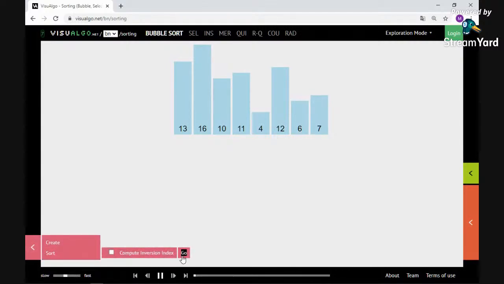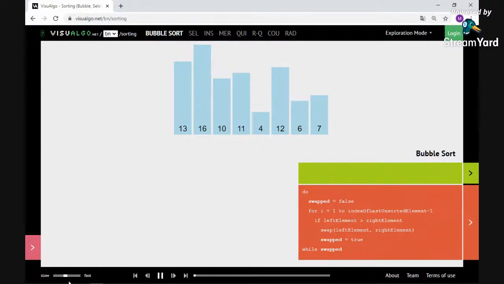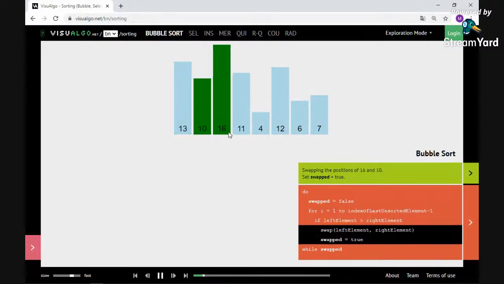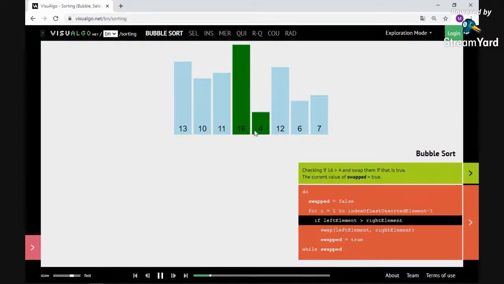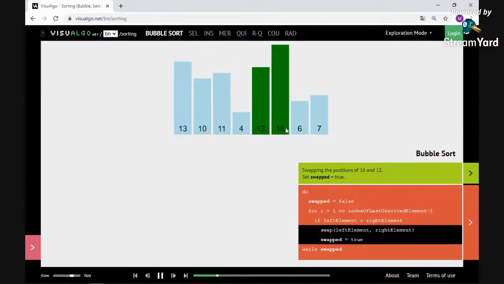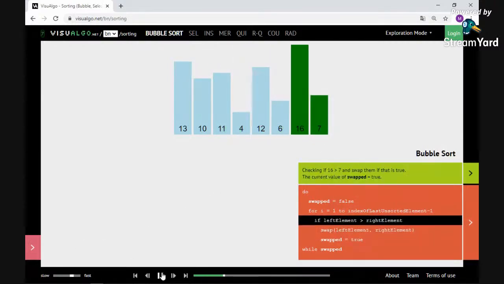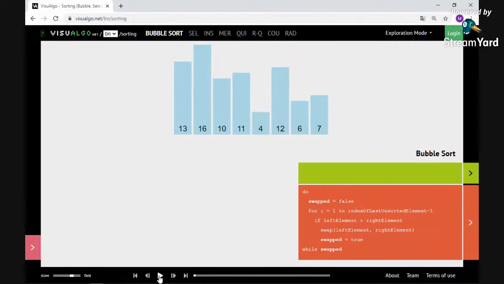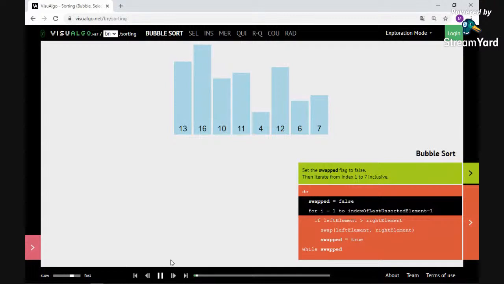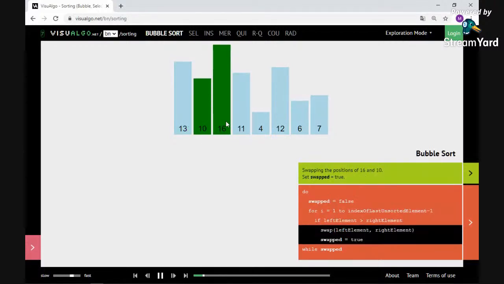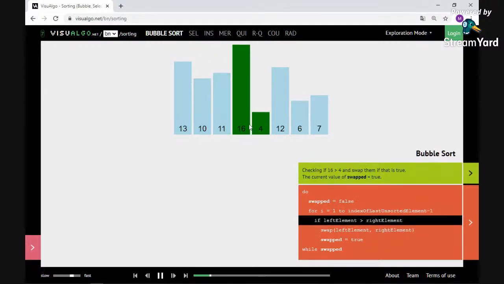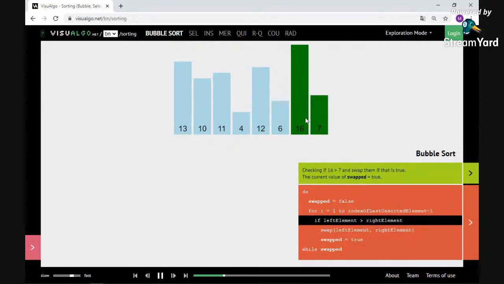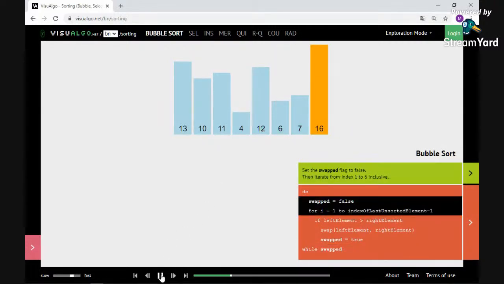Sort Go. I didn't click on that, so it's just going through, comparing items. In fact, what we should really be doing is checking how many comparisons we've made. So let's just go back. We can look at, we go 1 comparison, 2, 3 comparisons, 4 comparisons, 5 comparisons, 6 comparisons, 7 comparisons.